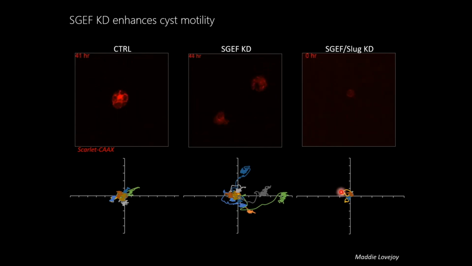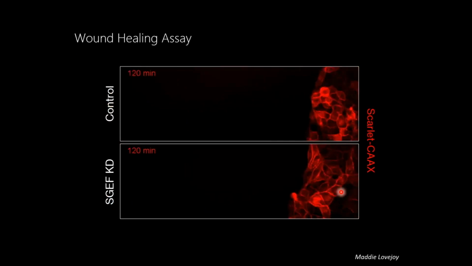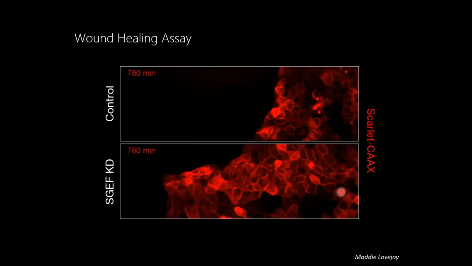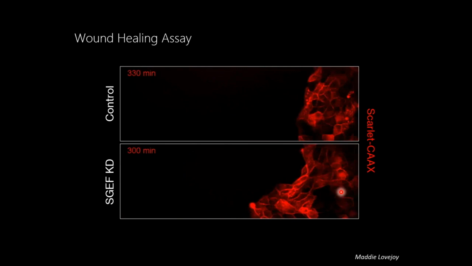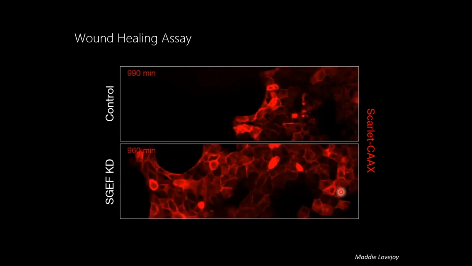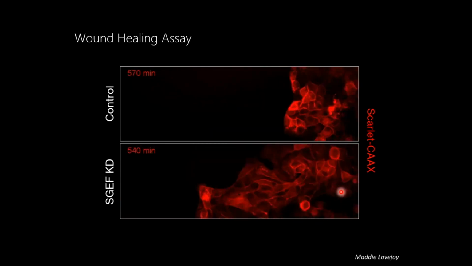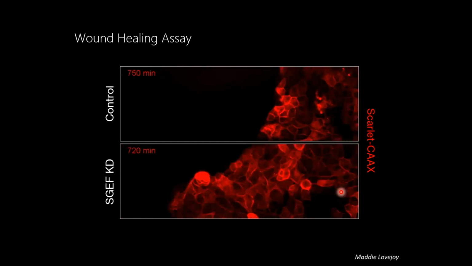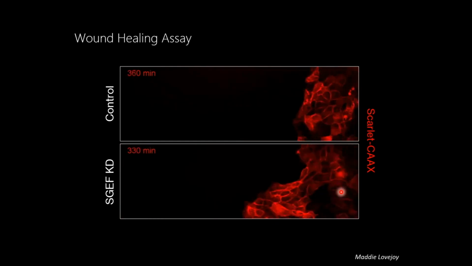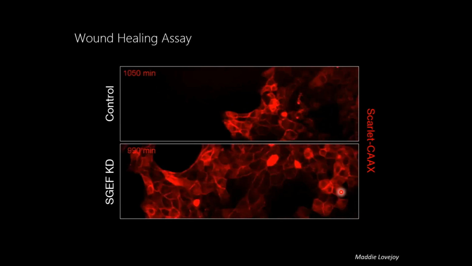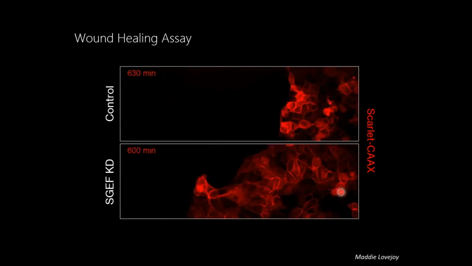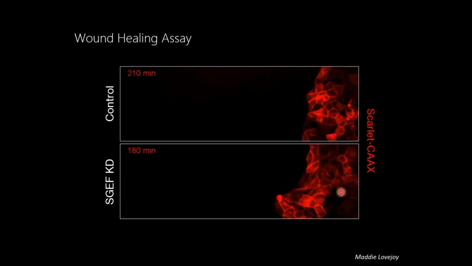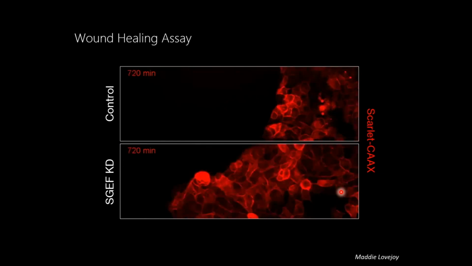So what are we trying to do now? One thing that we did is try to see if this motility defect is also present in 2D. I'm just going to show you one movie. It's very evident. You can see that the Scribble knockdowns in 2D also migrate a lot faster. So what do we need to do now? Our imaging capabilities are going to help us a lot. What we need to do is to segment, quantitate, and analyze a lot of these parameters to try to understand what's going on in here.